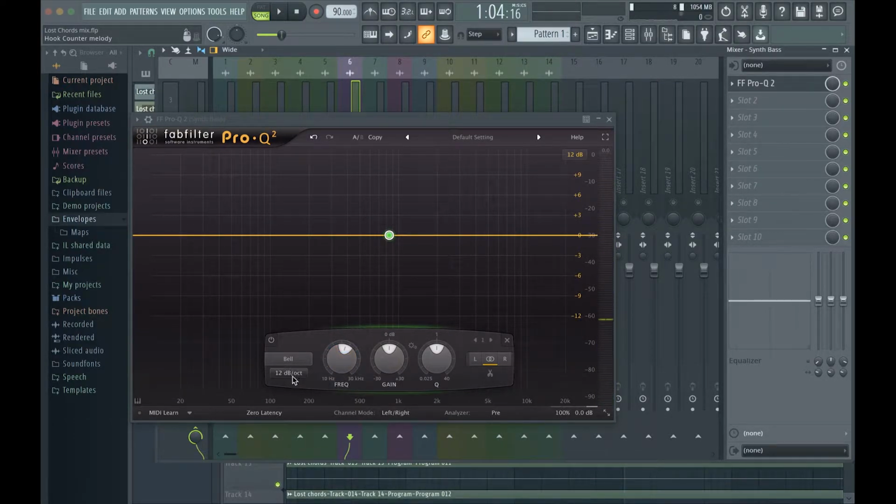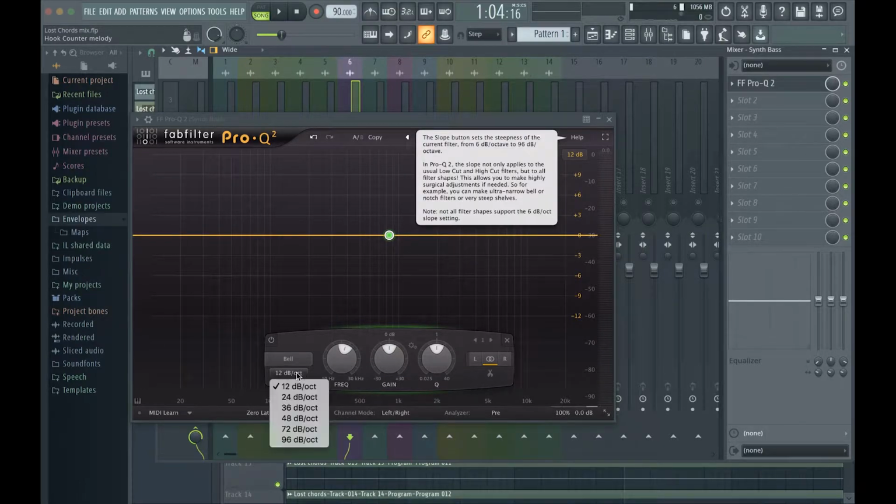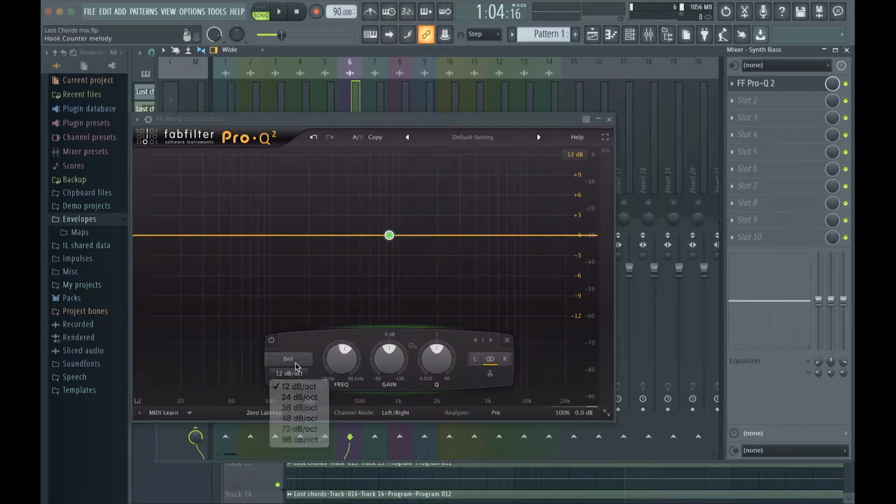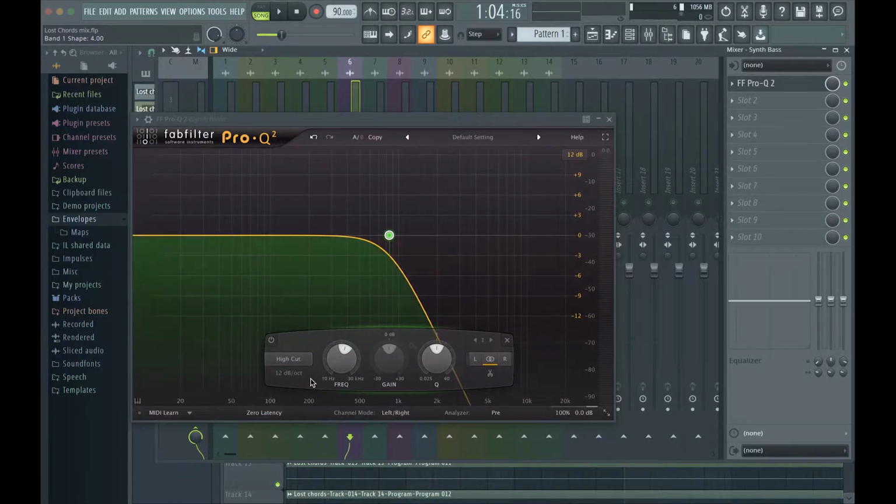Okay, and with the synth bass, since it is a low frequency instrument, I'm gonna cut the highs first.